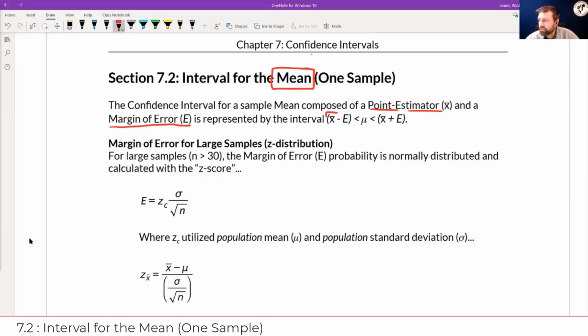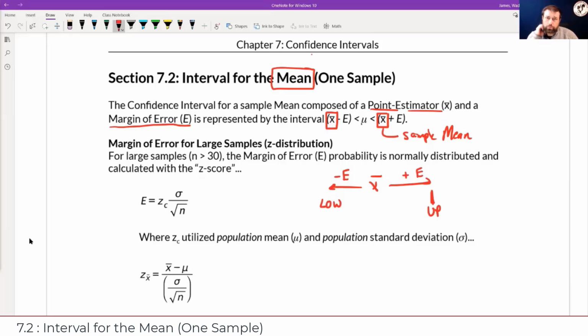And that is going to be this number. Okay, that's X bar. So this is the sample mean. Okay, the sample mean, the average of the sample. Okay, the next part is how do we find this margin of error? Because remember, we're going to take our mean, X bar, and we're going to add the margin of error, and that's going to be our upper boundary. And then we're going to subtract the margin of error, and that will be our lower boundary. Okay, so that's the idea. So how do we find this margin of error?